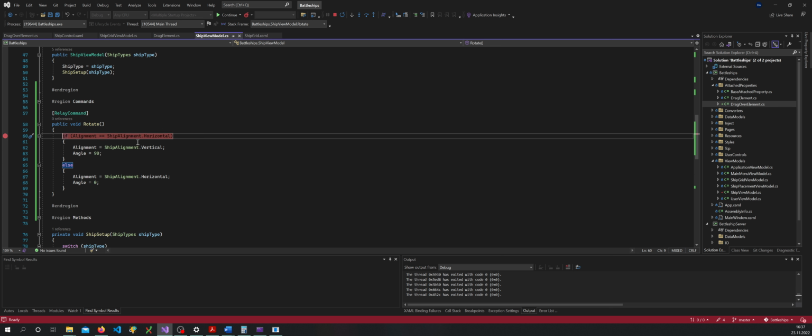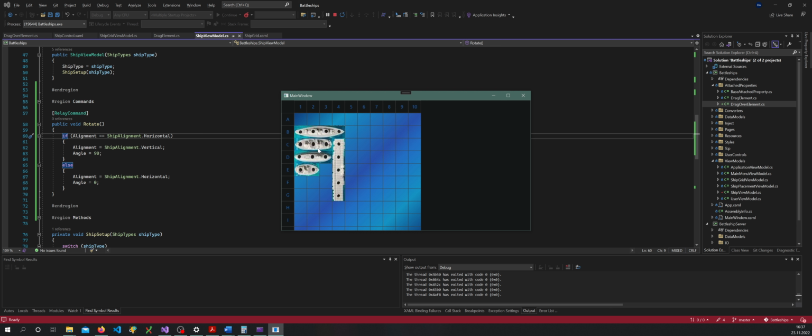So yeah, that's good. Double click. Horizontal. Alright, so yeah, the breakpoint works. And there we go. Oh, why is it changing?